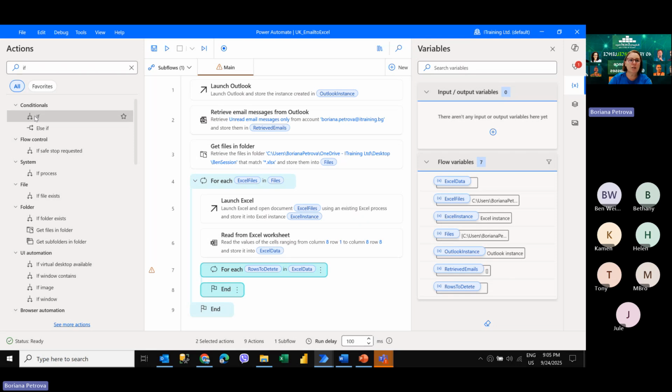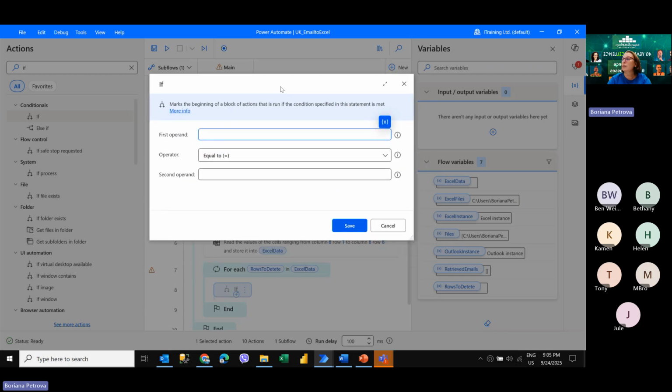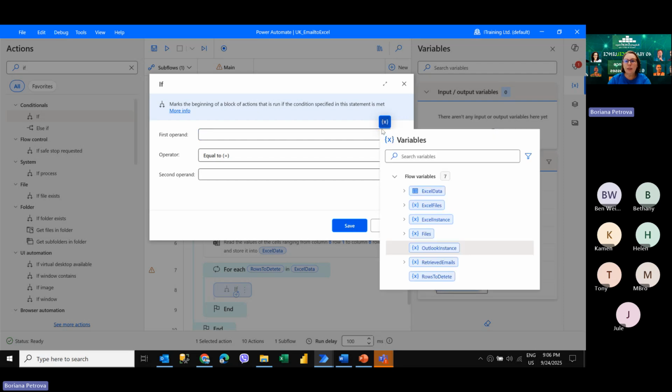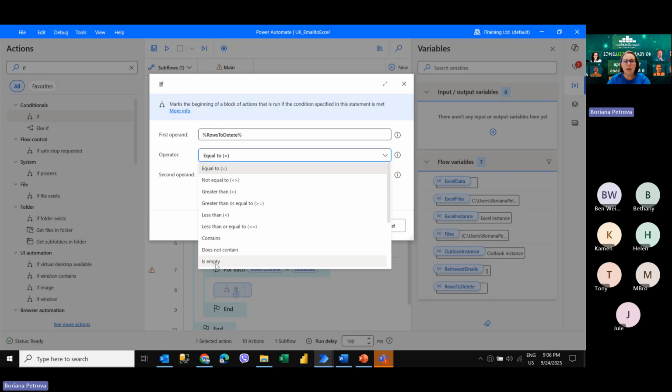and in the conditions group we have an if option. Bring this if option here, and look for this kind of options. The first operand is what exactly we need to delete. So if this row to delete is empty, there is an option is empty.